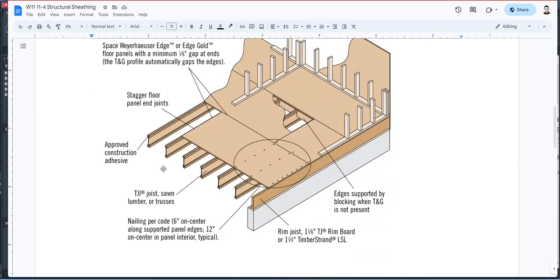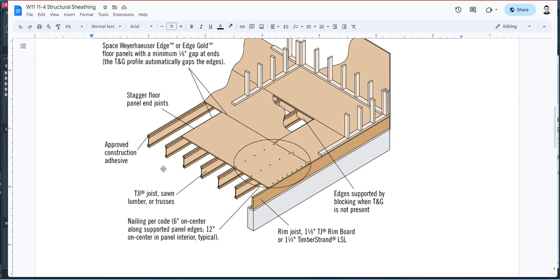So for the construction of a house where you have joists, the floor sheathing is used to make the floor stable as well as provide a flat walking surface for the second floor, third floor, fourth floor, any floor.